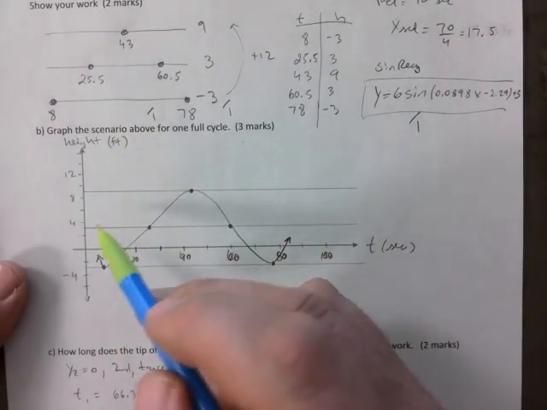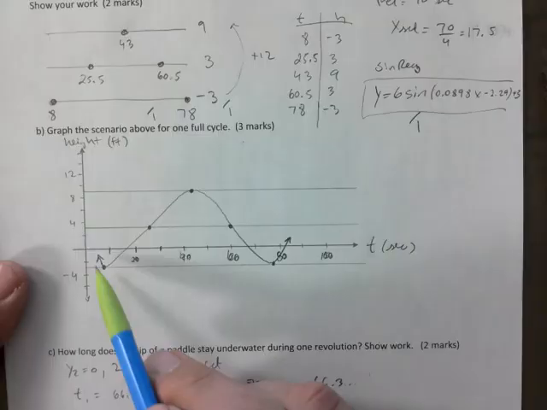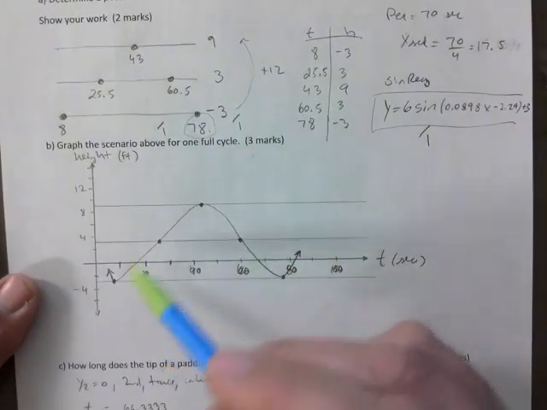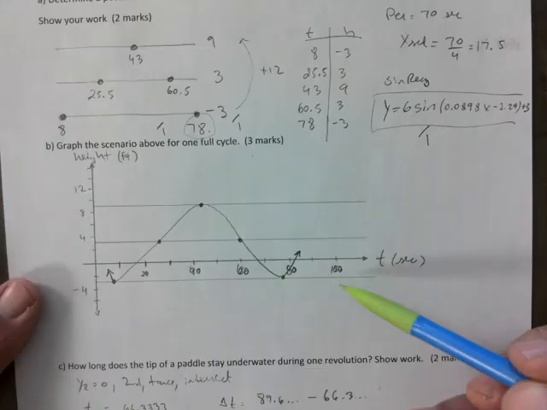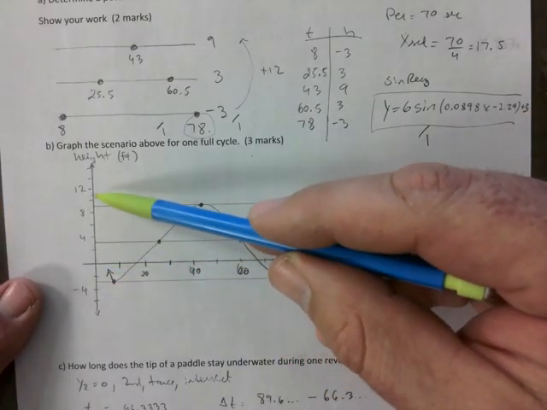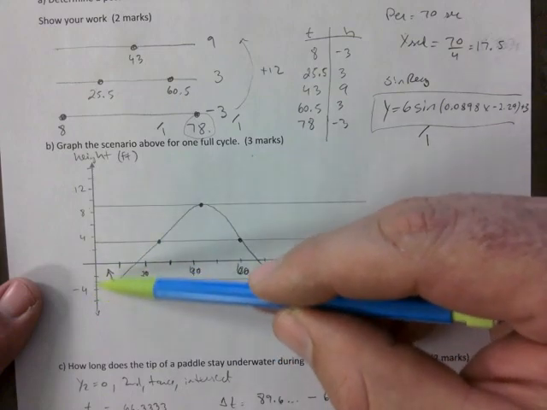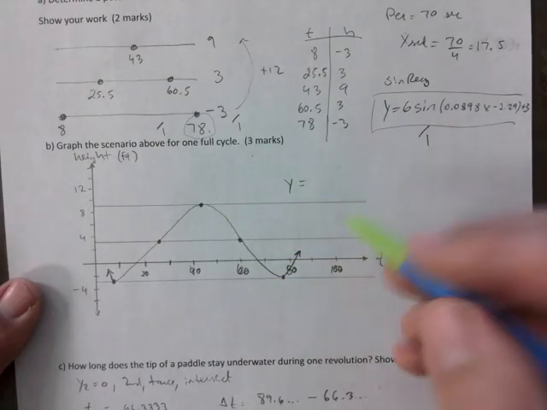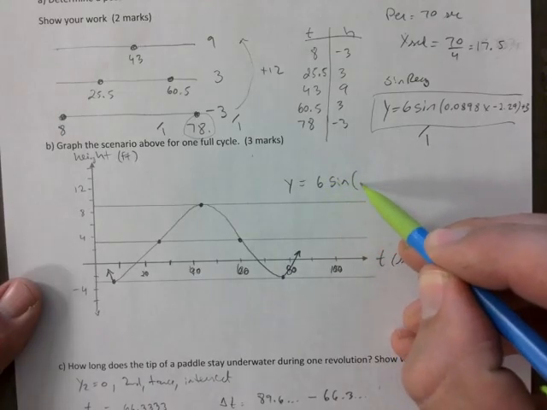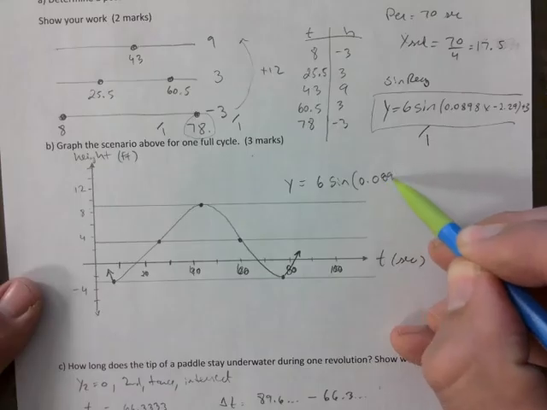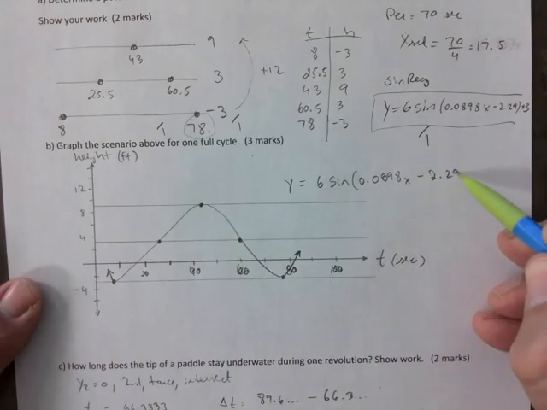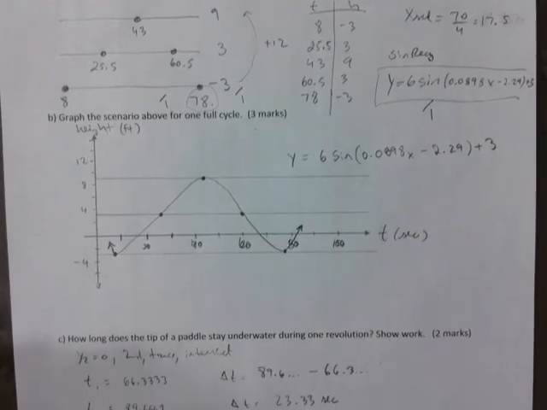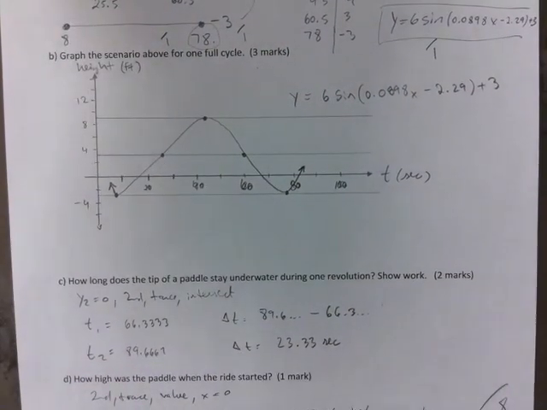And then for the sketch, at this point I didn't ask you to start at 0, so I basically just came up with a scale here that made this work. I made sure 78 fits for one cycle, so I'm actually going to 100, and then I have my scale according to my min, mid, and max here, and I just plot it and make sure it's symmetric. And don't forget to have your equation as part of your labeling. And there you have it. 3 marks for the graph. You're the judge today, so you decide what you should get there.